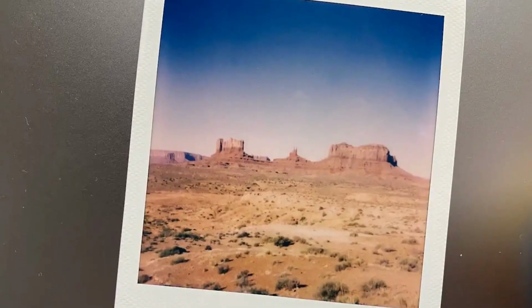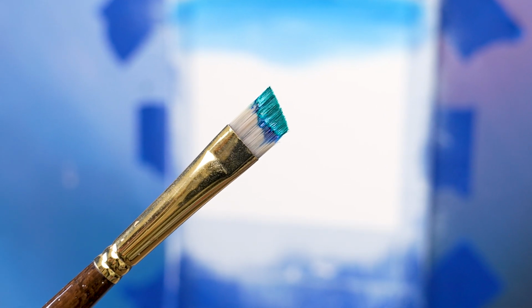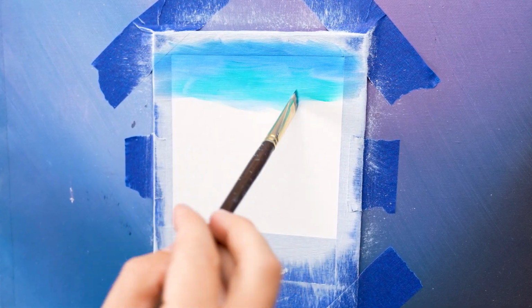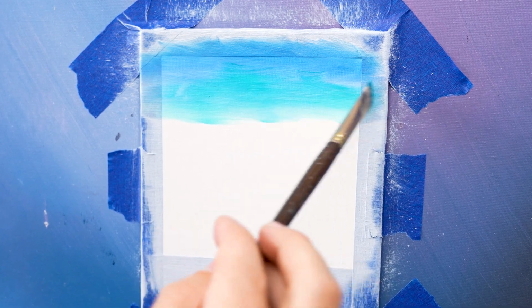Don't put too much color here because remember, we're doing a Polaroid flare. Polaroid colors generally fade over time, and that's the appearance we're going for. Also, if you grew up with Polaroid cameras like I did, colors and their hues shift over time. So let's take a little bit of Phthalo Green and mix it in right below our blue and pull it up into our blue. That's going to shift the color of that blue, kind of like how a real Polaroid picture would look if it sat out over time.